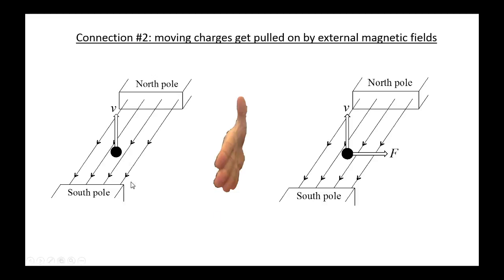We can do the same thing with a wire. Perhaps there's a wire going up through this magnetic field, and you would also feel this rightward force on the wire. There's one very important thing to notice. Is this object going to turn? Will it start moving in a circle? This charge here? The answer is yes. Because the force is perpendicular to the velocity. So it's going to start to swing around and turn in a circle.